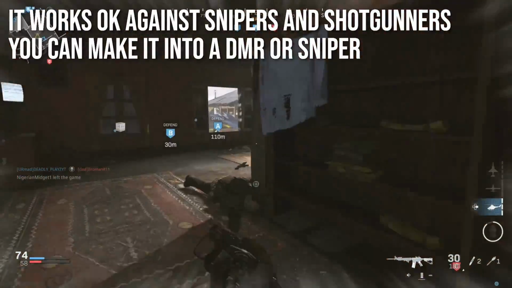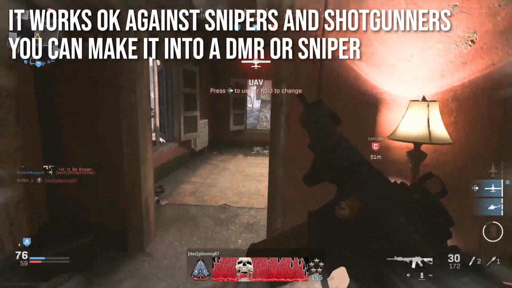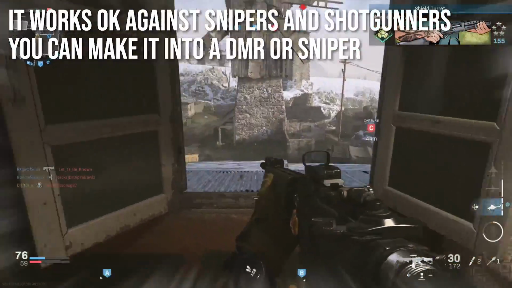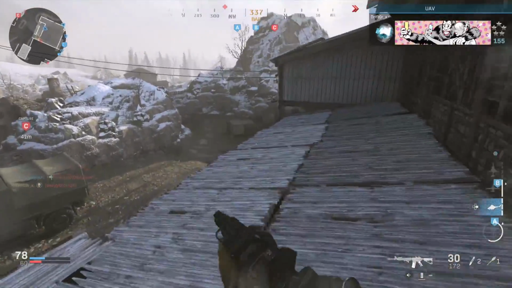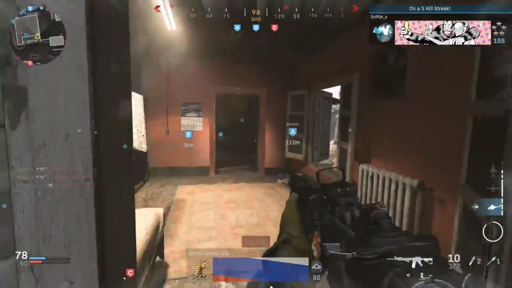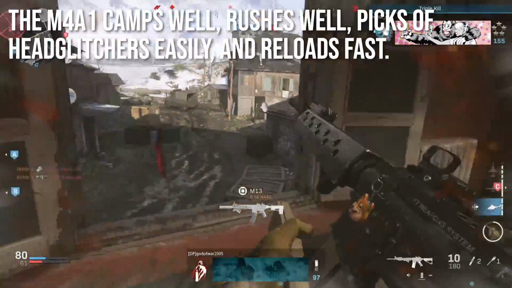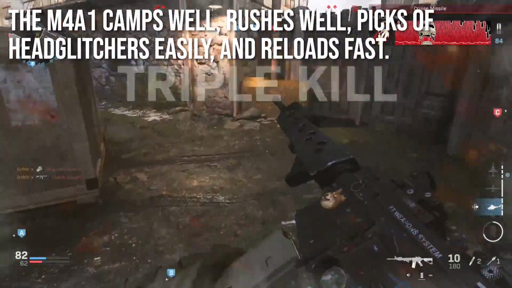If you have decent reaction time, it kills shotgunners without a lot of problem. And you can even kit this weapon to become a DMR or a sniper. You can really make it a sniper if you're playing hardcore and you put those SOCOM rounds on it. You can turn it into anything. The M4A1 camps well, it rushes well, it picks off head glitchers easily, debatably some of the best in the entire game. It reloads fast.